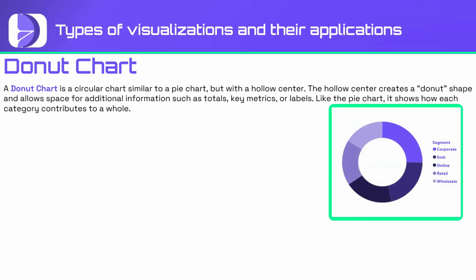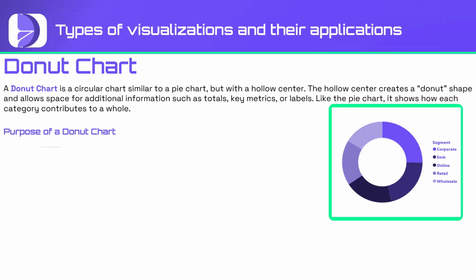So this is how a donut chart looks. You can see it's similar to the pie chart, but there's a hollow at the center of the entire circle. In this hollow, you can decide to put a label, or you can decide to put the total. Maybe you want to show the total of what we are comparing each of the segments with, or other information. And that's how a donut chart works.